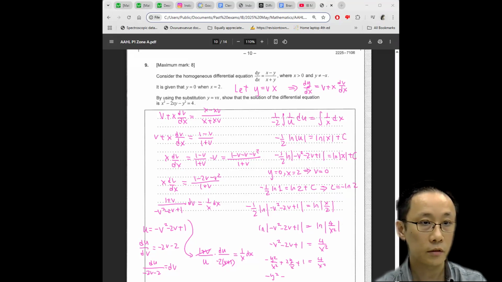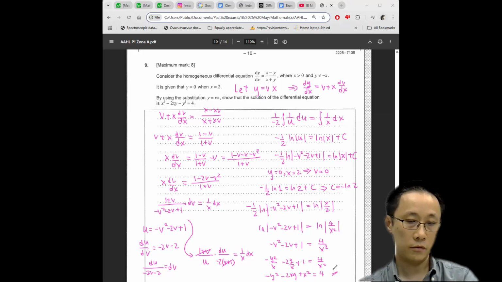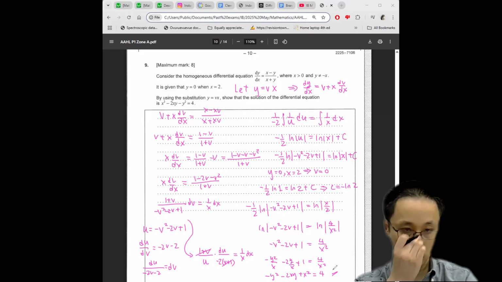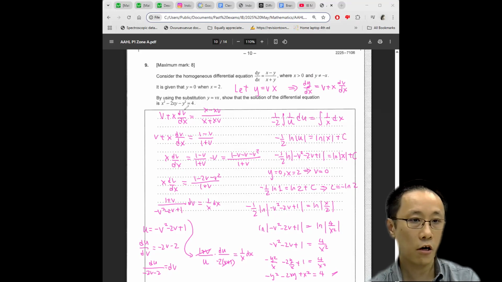Oops, I made a sign mistake. And that's exactly what they have. So there are a lot of steps, there are a lot of log rules, and there are a lot of standard moves that you need to be familiar with, but overall, I would say it's manageable. It's hard, but manageable.